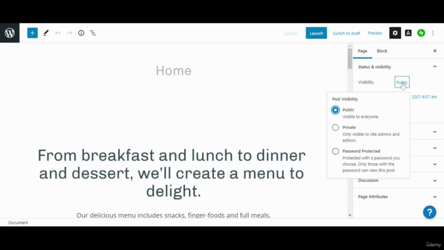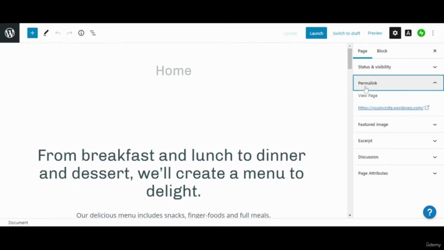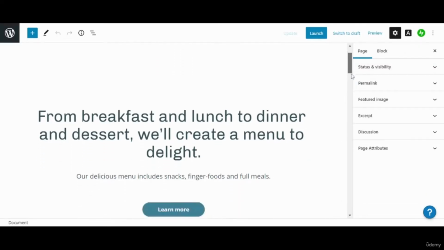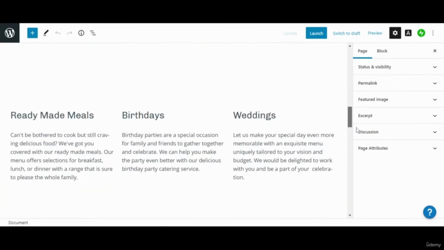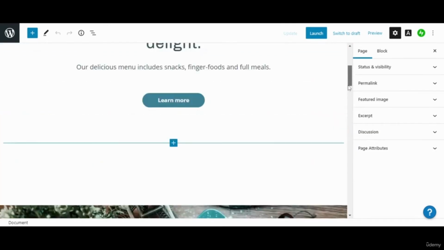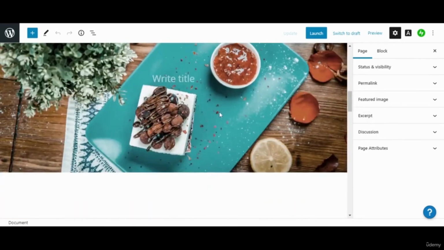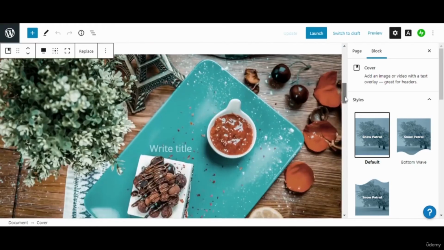So we can see all the settings on the right side here, the permalink, featured image, excerpt, etc. This is the cover image, so we can write a title there, just like my food blog.